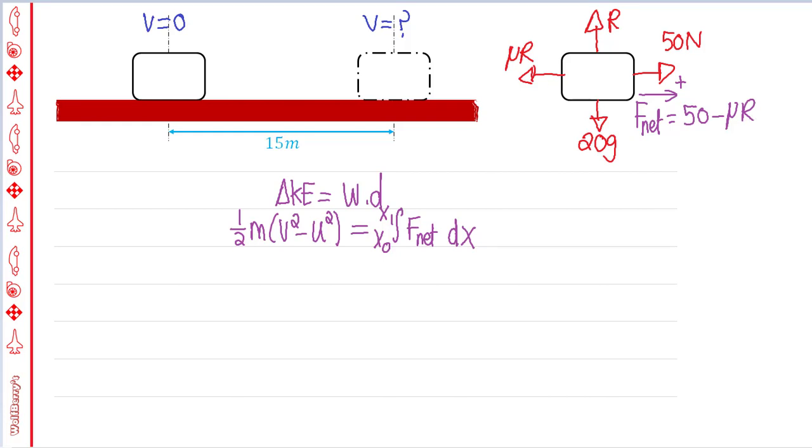Now, in this case, because the brick is not moving in the y direction, it means there's no acceleration in the y direction. So sum of f in y equals zero, which means upward forces equals downward forces. They have to balance each other because it's not moving up and down, so they must be equal. So r must equal 20g. R does not always equal 20g. You have to look at how many forces you have in the y direction. Here we only have r, we only have 20. Up, down, so r equals 20g. Up forces equals down forces.